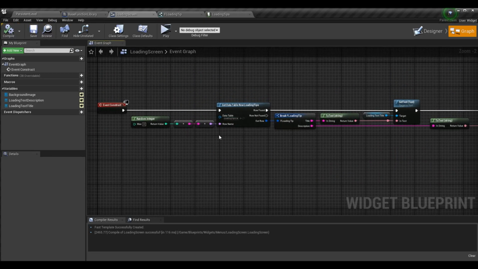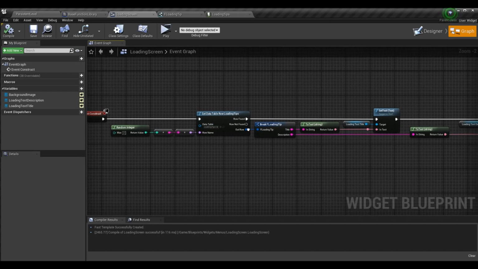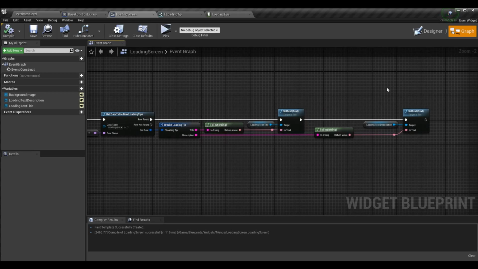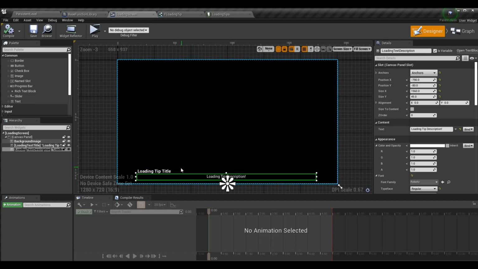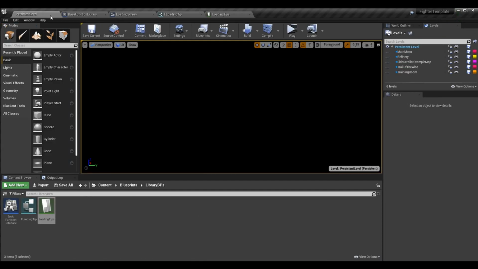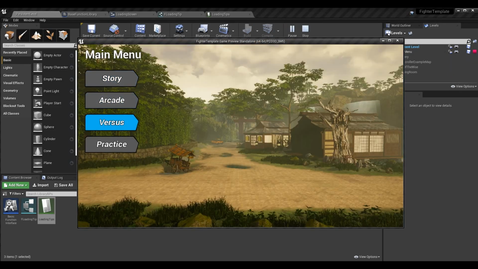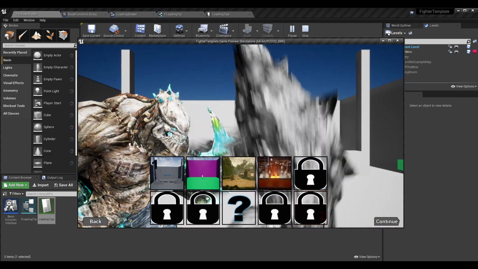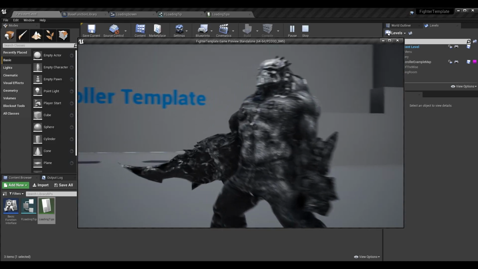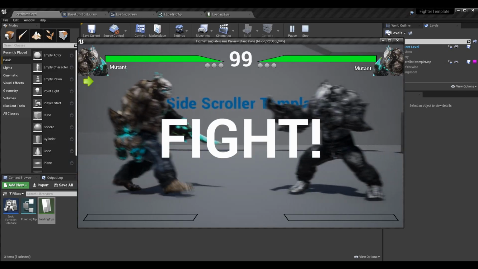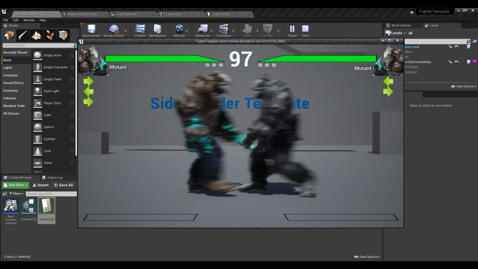So now we're here where we get a random row and all the elements of the table. We get a random row. We break the structure to get the title and the description, and then we set the variables of the title and the description to the variables that we have in our data table, and thus these pieces of text update with what we have. And so once again, if I were to play the game, you would see this widget with the loading tip, and then it would bring us to the level when it's fully streamed in, and we are good to go.